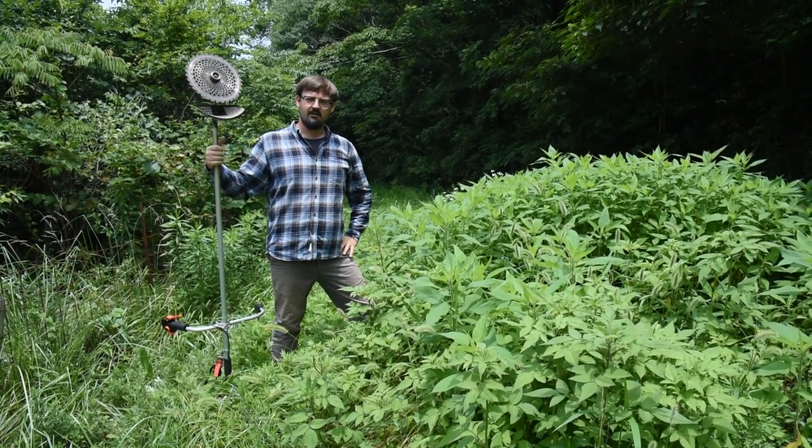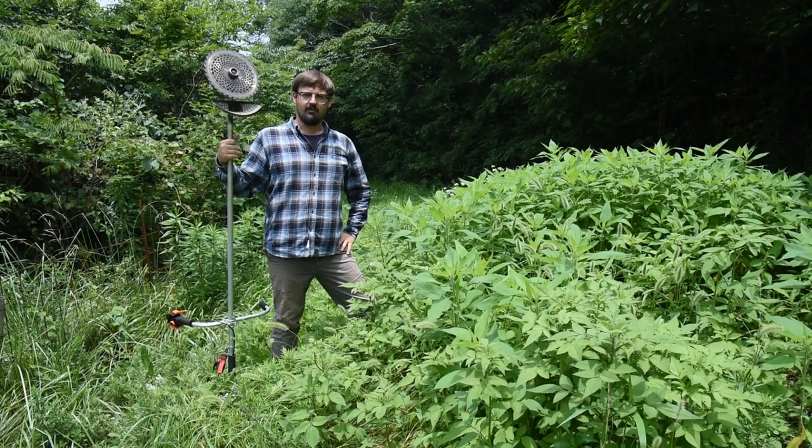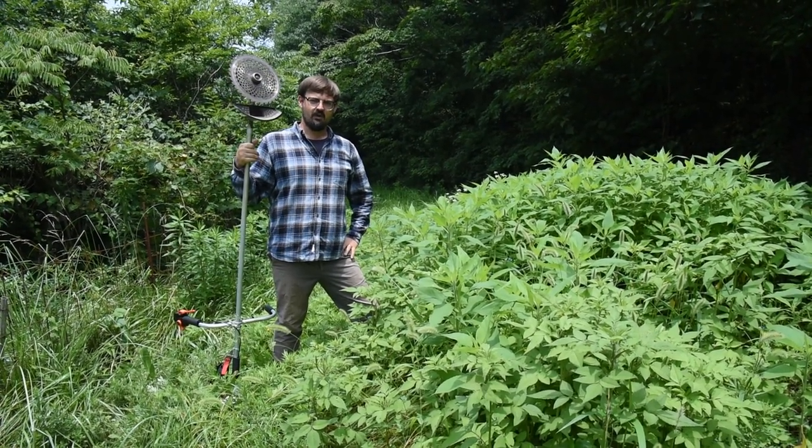It's a little shady, and bees like to be in full sun, but I think it's gonna be pretty great for our purposes. It was volunteered to us, and so we're just gonna get to weed whacking.